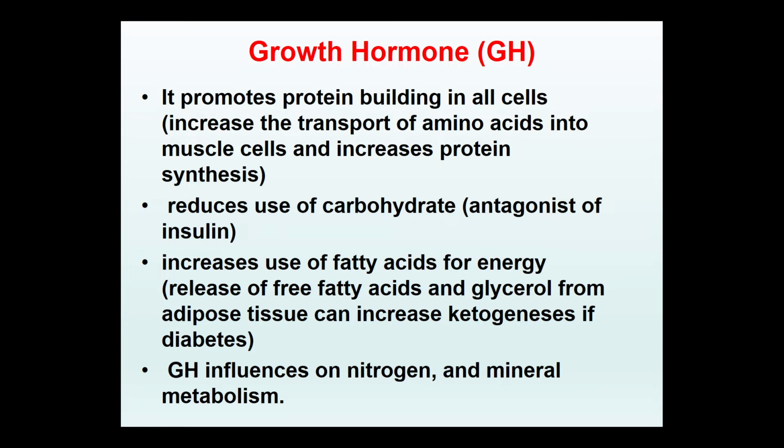If we talk about protein metabolism, in general, growth hormone stimulates protein anabolism in many tissues. Under the influence of growth hormone, the transport of amino acids into the cell and protein synthesis in the bones, cartilage, muscles, liver, and other internal organs is increased. The total amount of RNA, DNA, and the total number of cells increase.